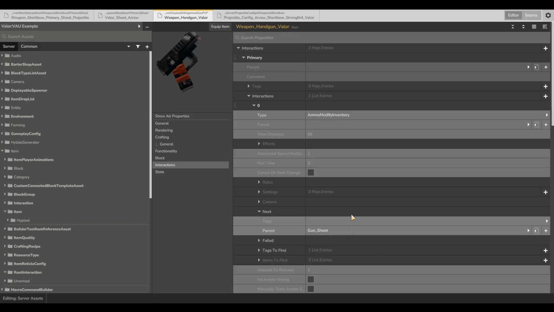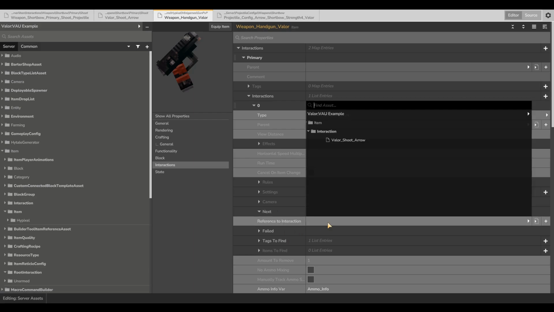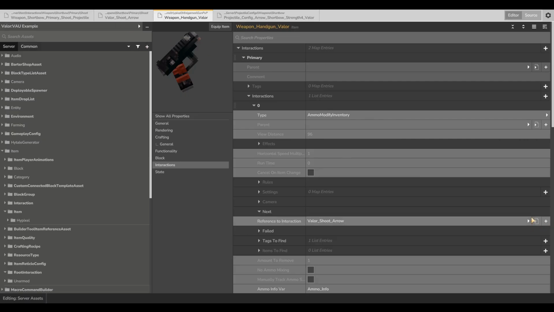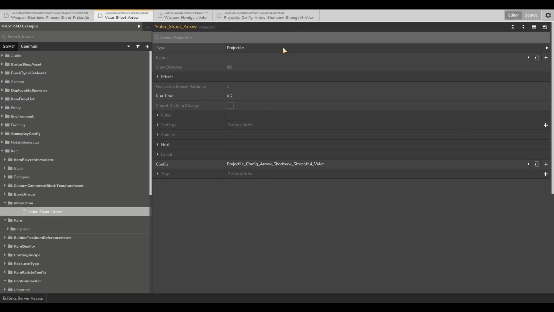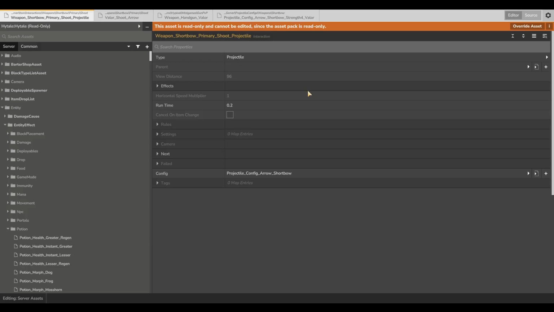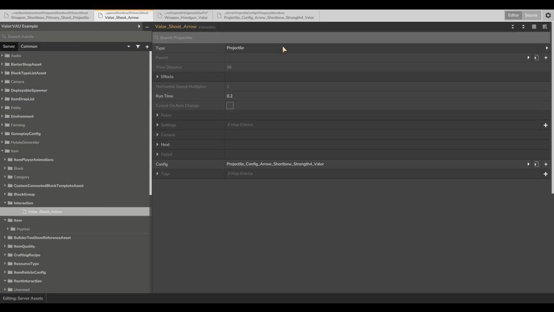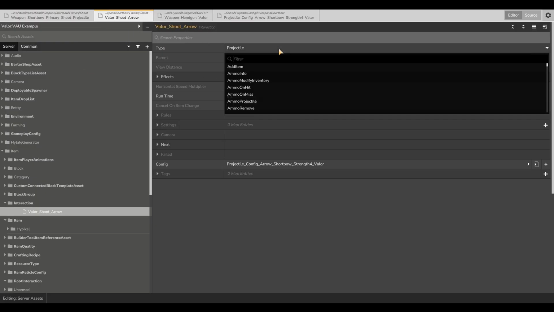What we're going to do is actually reference existing. I've made my own Valor shoot interaction. This is a copy of the short bow create projectile. Now what we're going to do is do an ammo projectile.